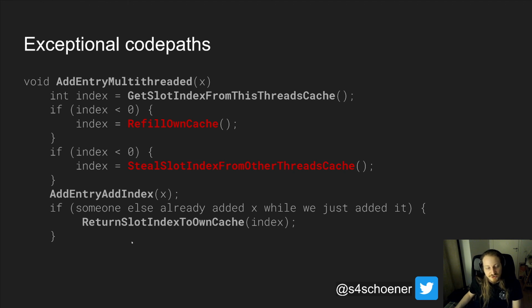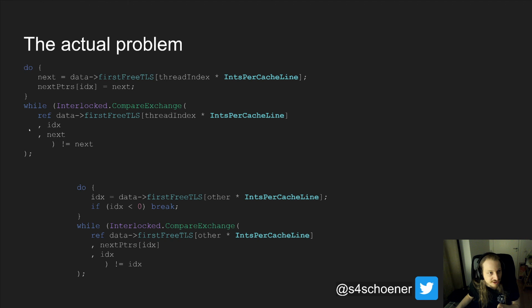But only this returning introduced this problem, because before the returning code existed, this code down here, the stealing code, was completely fine because nobody would ever give ownership back. That wouldn't happen. So we didn't have to care about the case, what if somebody else already owned this, made a change, and then gave ownership back? And this code wasn't changed. So a change somewhere else introduced this race condition.